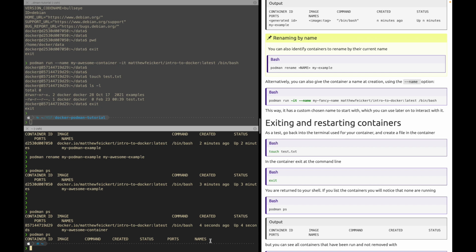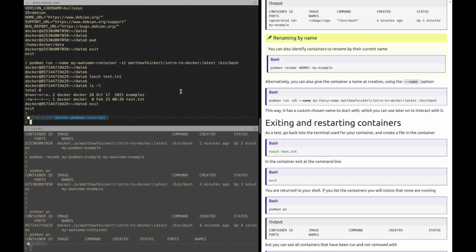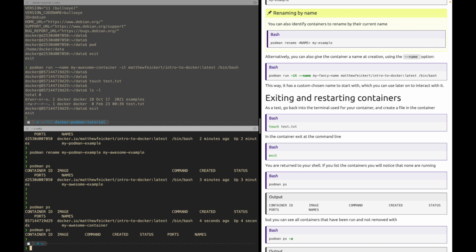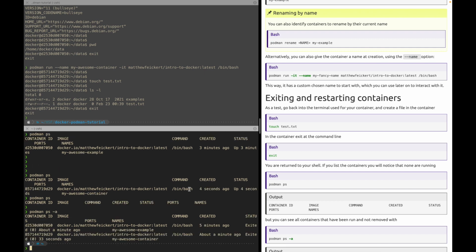The reason is because when you exit the container, by default, it will stop. So it only was running while I had my interactive session, because of my options -it. But if I do podman ps -a, it will show me information about the containers even if I exited them. So they didn't disappear, they are just not running, and by default podman ps will not show them.